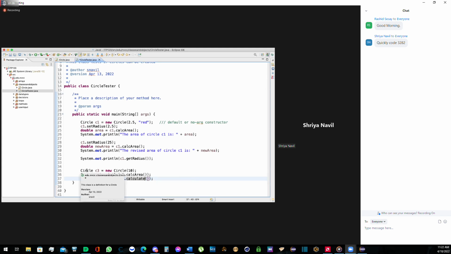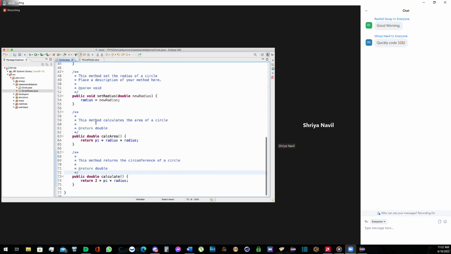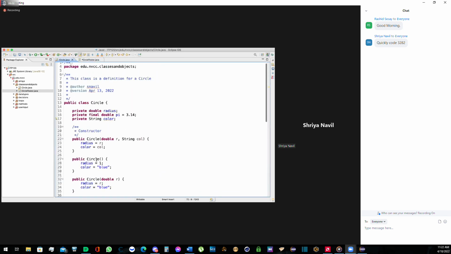Here, if I hover over the name circle, this is the documentation that was sitting on top of that file, and I'll be able to figure out that this class is the definition of a circle. So it obviously talks about everything that a circle does. I've created my class with certain capabilities or behaviors, and it's able to give me that information based on this.